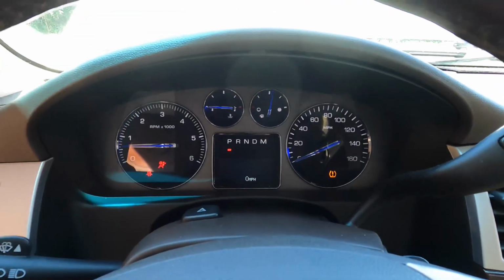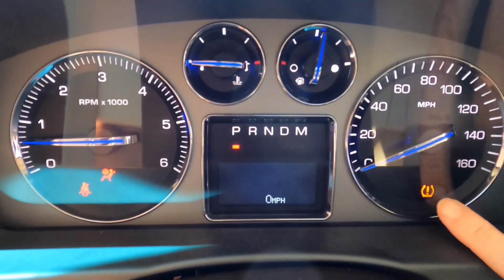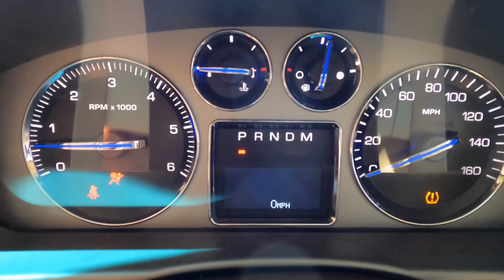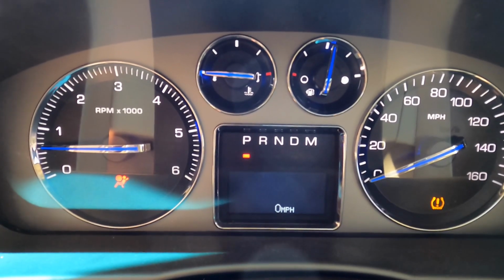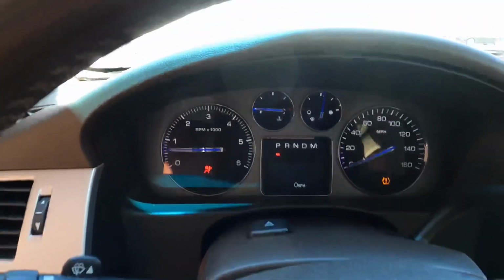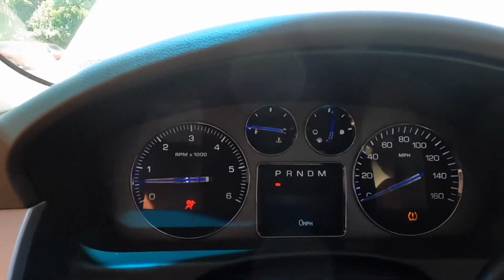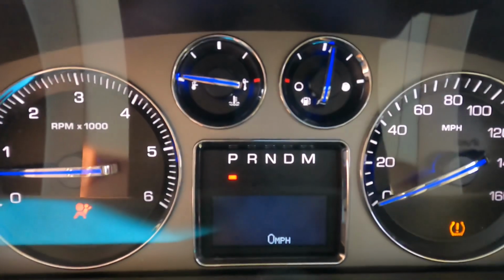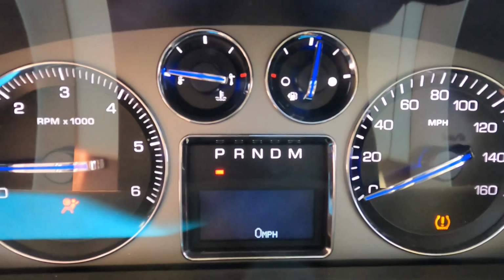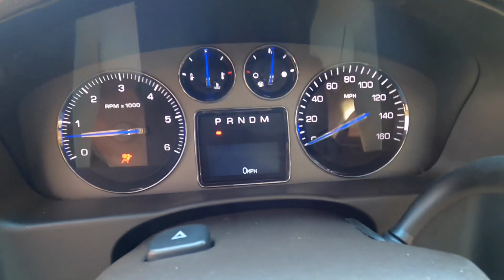Check engine and lights. It's not lit up here on the dash like a Christmas tree. Just a few things to look at. The low air pressure sensor, we just pumped that up and that will be gone. I will drive it for the next 50 miles or so to make sure nothing comes back, because sometimes when they drop these cars off at the dealership, they will reset the check engine light. Very sneaky, but it happens. We pump up the tires, that indicator is gone, and we're in good shape.